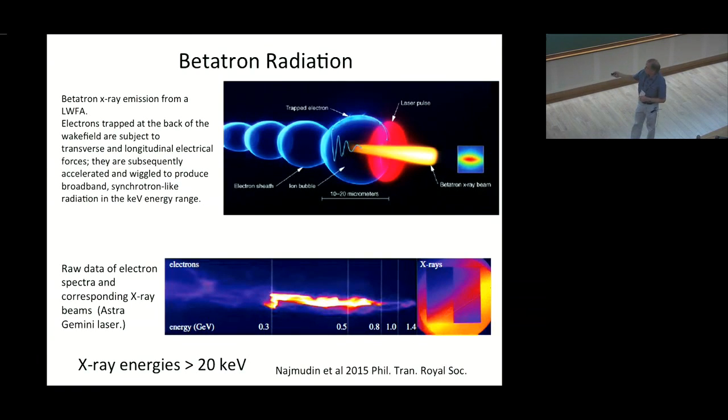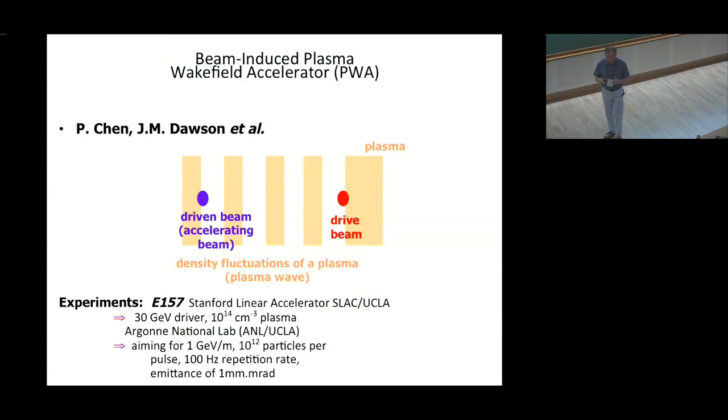And that's just some raw data that's been taken by Zof. These are the energy of the electrons, and this is an X-ray pulse, and that was published about a year or so ago. So I'll now go back to the electron beam stuff, because I think they're all very much together. You can't separate them out because there are a lot of similarities between the electron beam driven case and the laser driven case. And with the electron beam driven case, we're looking at a similar scenario.